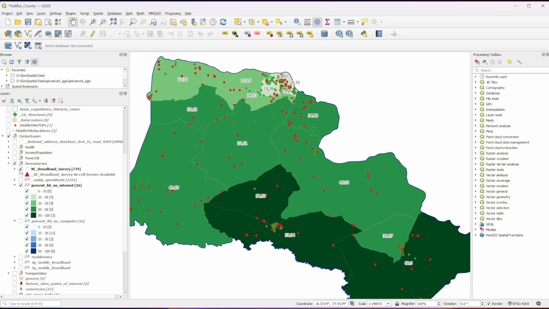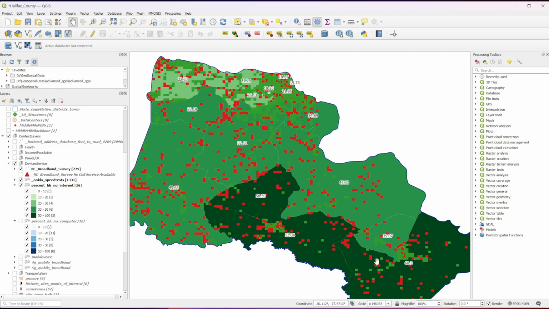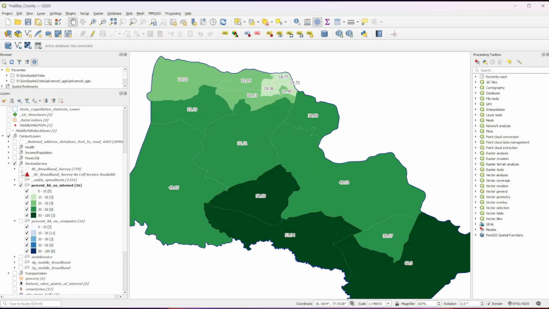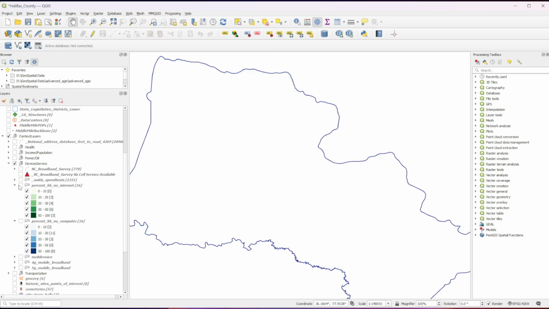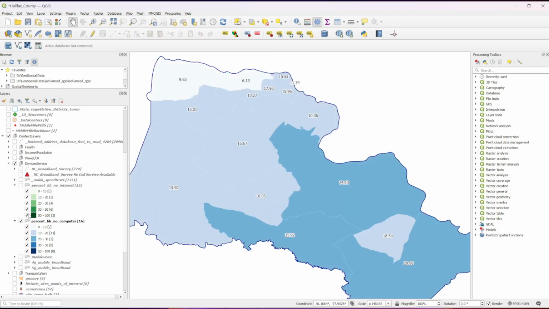So if we turn back on the other information, we can actually see that there's not a whole lot of green markers in these areas. And then we can also look at the percentage that don't even have a computer. Now it looks like a higher percentage have a computer that don't have the internet, but that's still 20% or more of an area not having a computer, which to me is surprising.